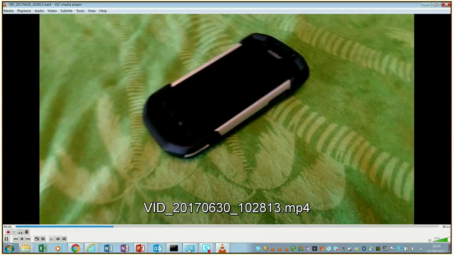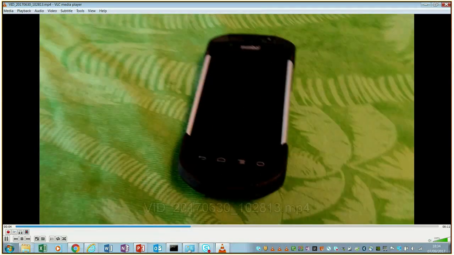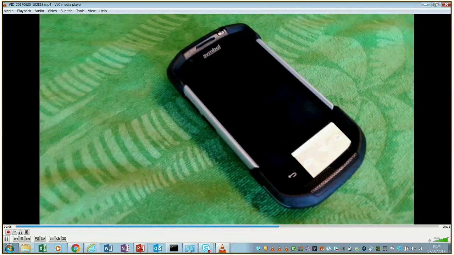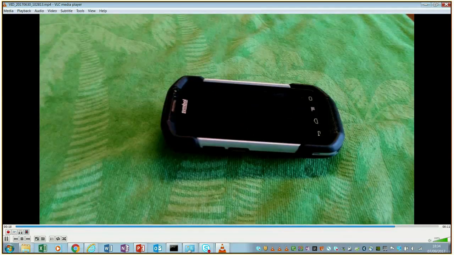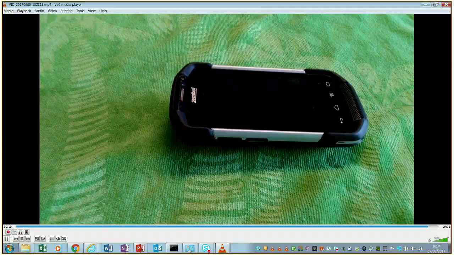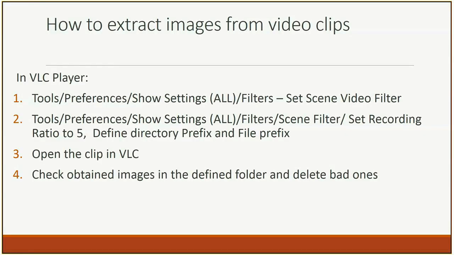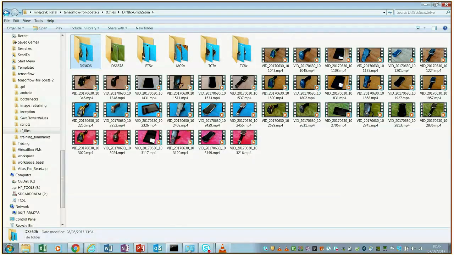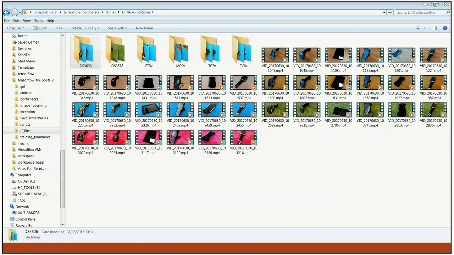We open it and we can see that the program is taking every 5th frame out of the video, and then copying it into my directory which I defined before. We also have to check the quality of the obtained images, and if they are really copied to the folder, and maybe delete the bad ones.